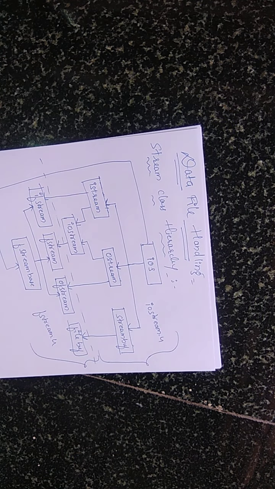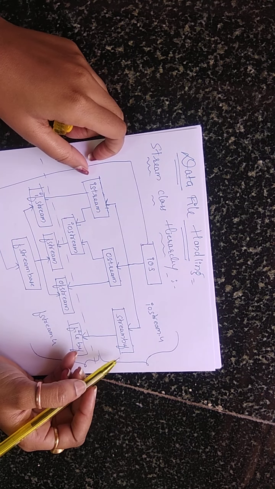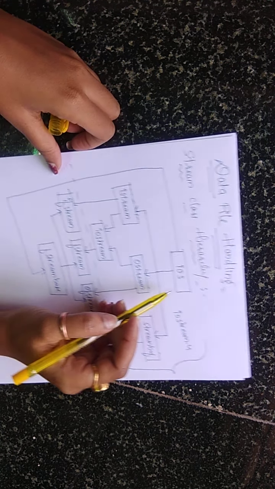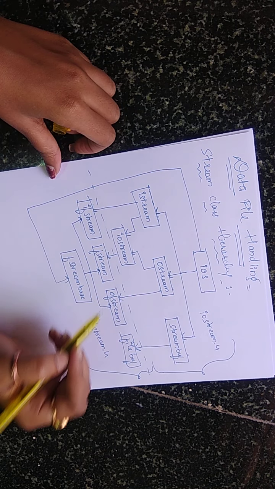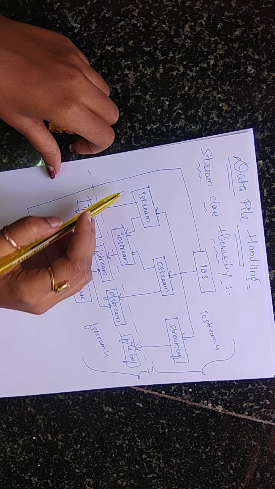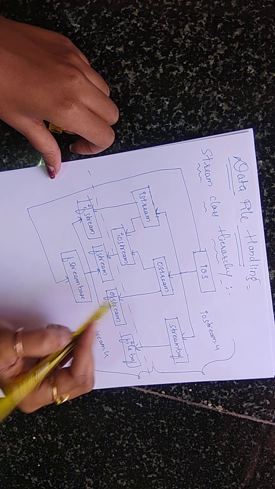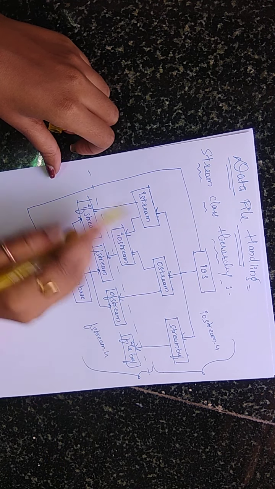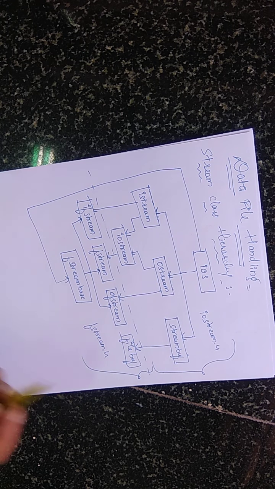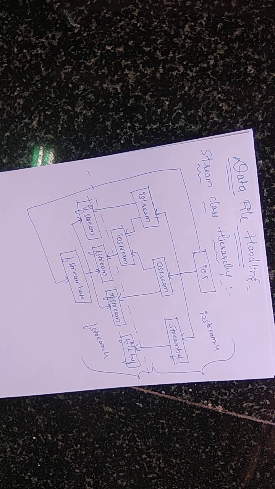Done. So here ios is a base class for your fstream. Your istream, ostream and streambuf have been derived from ios. Your ifstream, fstream and ofstream have been derived from istream, ios, ostream and fstreambase. Done. So like this your hierarchy comes. So here filebuf is nothing but it has a set of files which will help you to read and write. When you want to perform the read and write function, that time we use this filebuf.